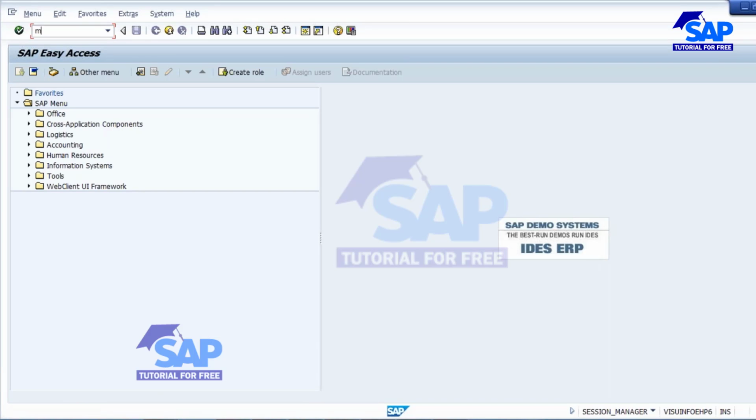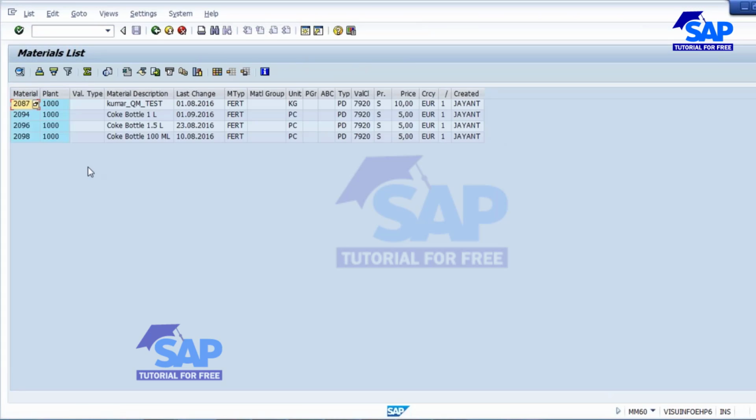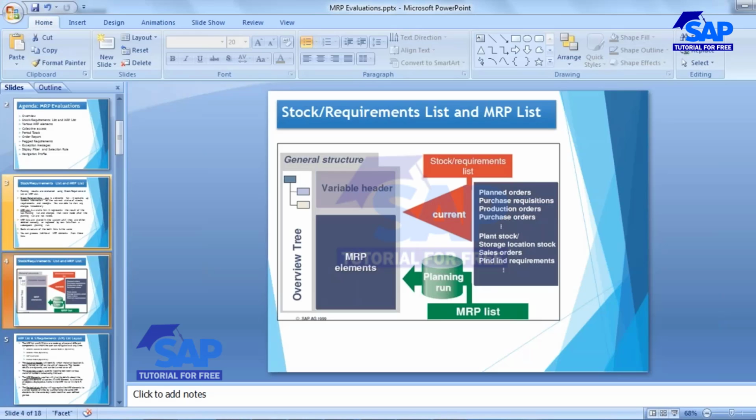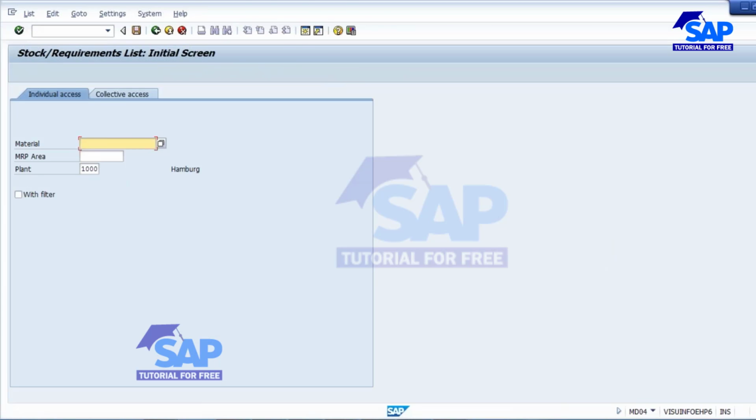I'll take one of the existing materials in the system, this 2094. Now we'll see the stock requirement list. To go to stock requirement list, the transaction code is MD04. You go here, enter your material, enter your plant, enter.